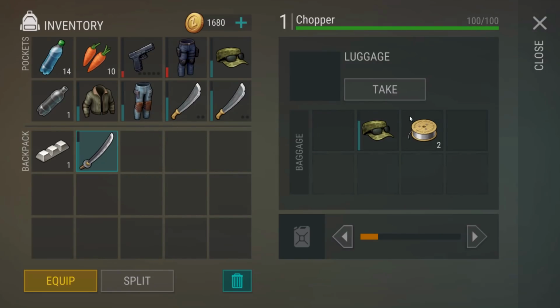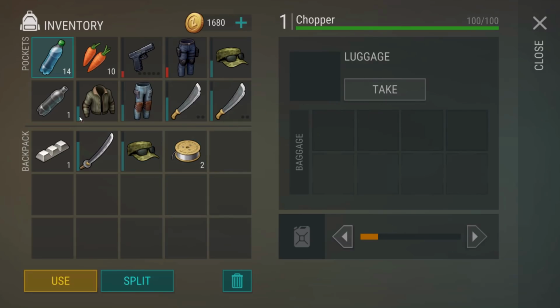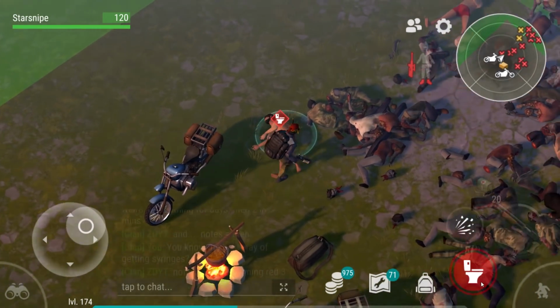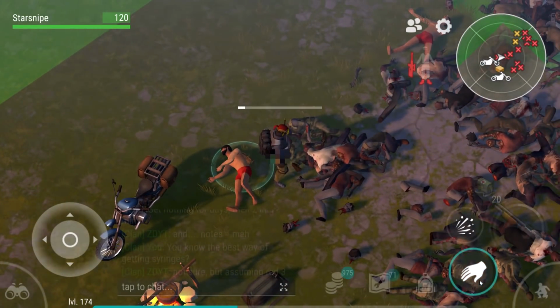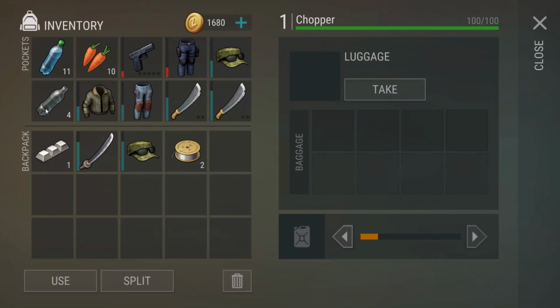Ooh. Some katana, tactical cap, aluminium wire action, and some gas that we could siphon, so don't mind me, just gotta grab a little bit of water to get the empty bottles. We'll spread a little bit of vitamin P on this pile of bodies. I almost said this body of piles, whatever you want to call it. We'll just spread a little bit of vitamin P over there and make sure that we can clear out some of this so we can then use all of these empty bottles for siphoning purposes.